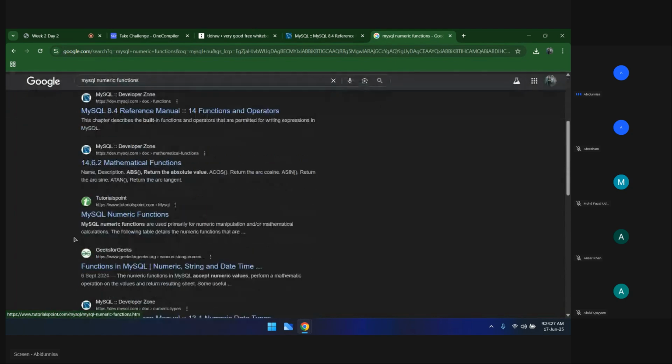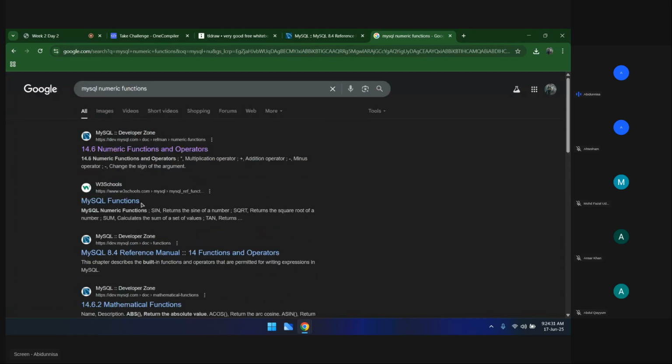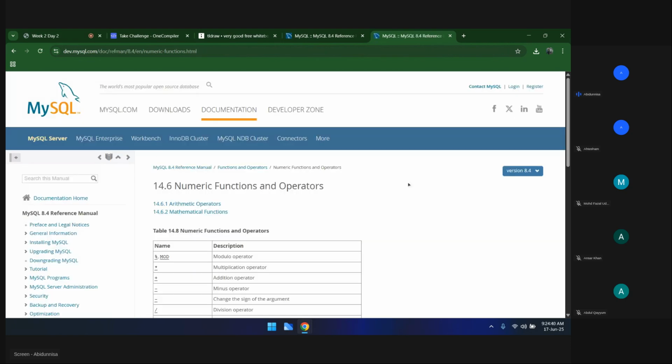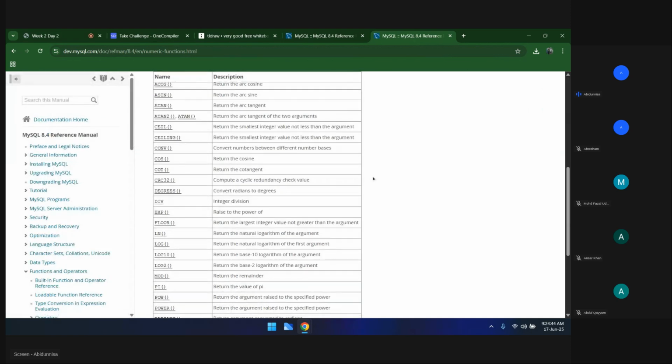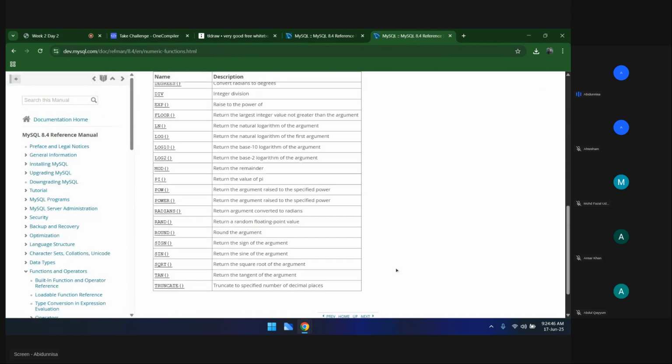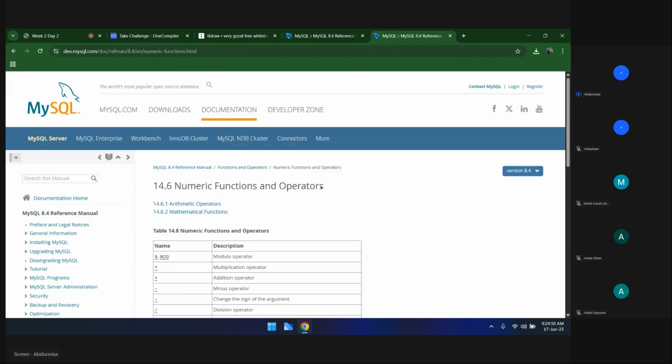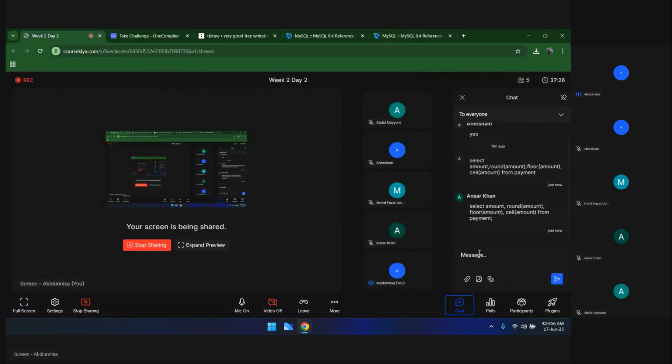If there is any outdated information, you will not be able to use those queries most of the time, because they will be updated. So if you want to find the updated functions and syntax, go to MySQL's documentation. Sometimes even ChatGPT might miss new updates. You can find it in this documentation. I'll add this on the LMS as well. For now, I'm sharing it here in the chat.